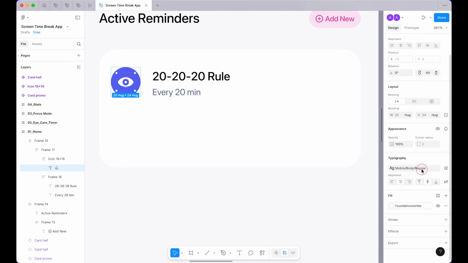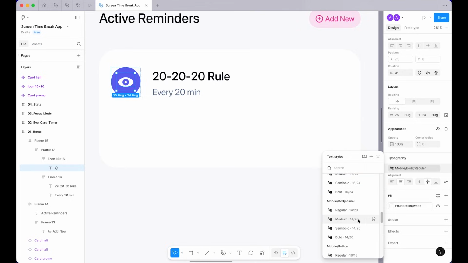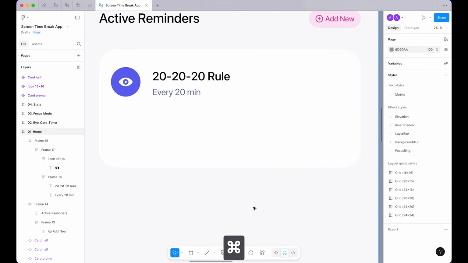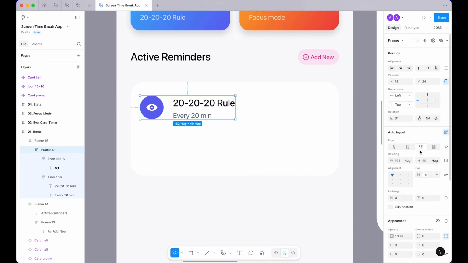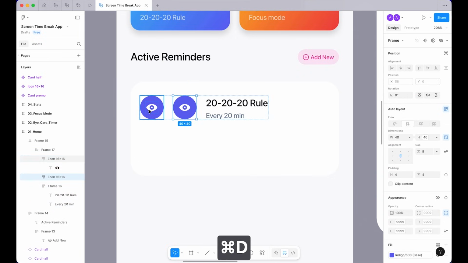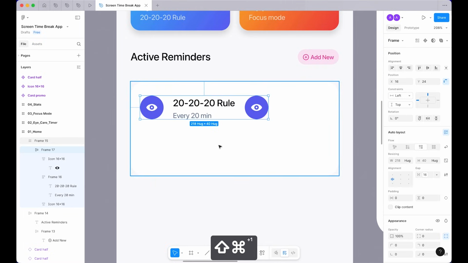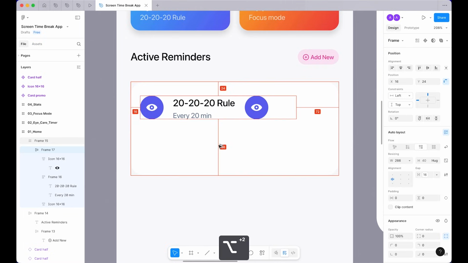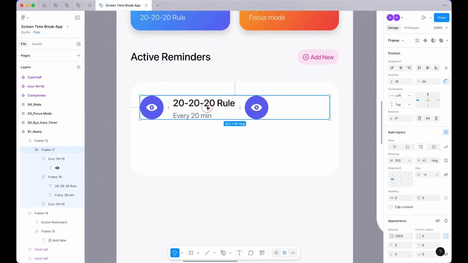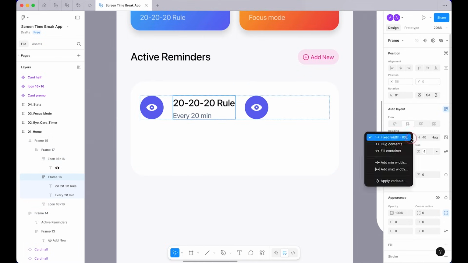For the icon size, body regular, make it medium. I think this is looking good, and let's duplicate, align it to the right side. Let's add some spacing here, 16. Okay, so we are going to make this fill container.